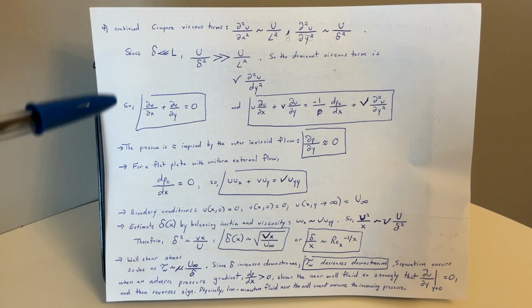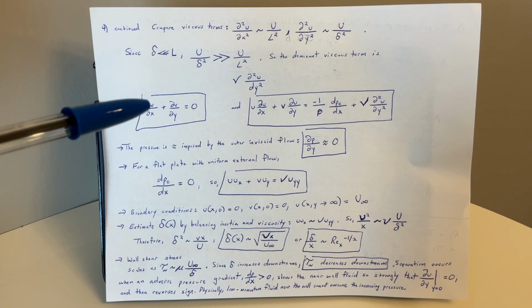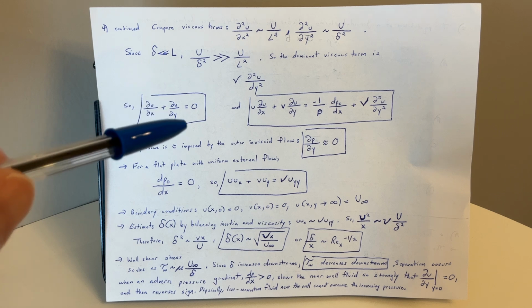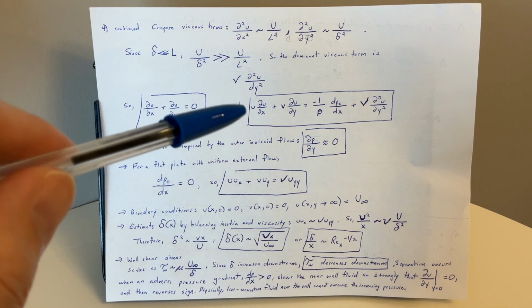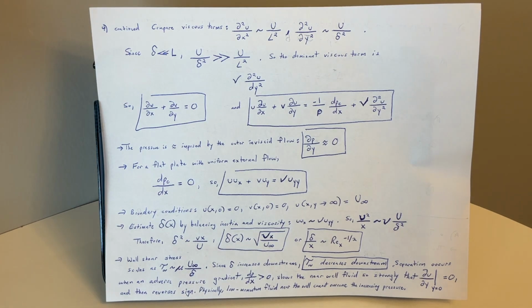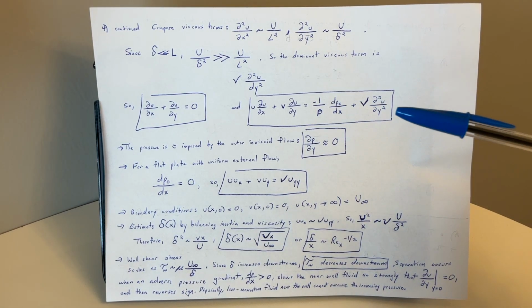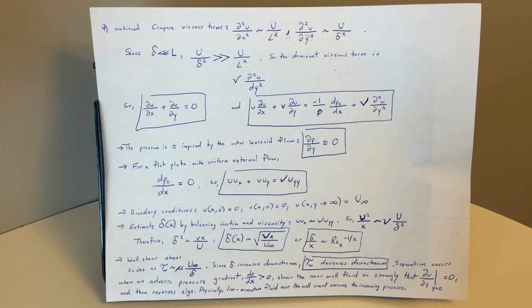So here we're going to wind up with a key formula. Partial derivative with respect to x of u, plus partial derivative of v with respect to y, equals 0. And we're going to wind up with this equation as our sum equals that right-hand side, negative 1 over rho dpe dx plus nu second derivative of u with respect to y, partial. All right.